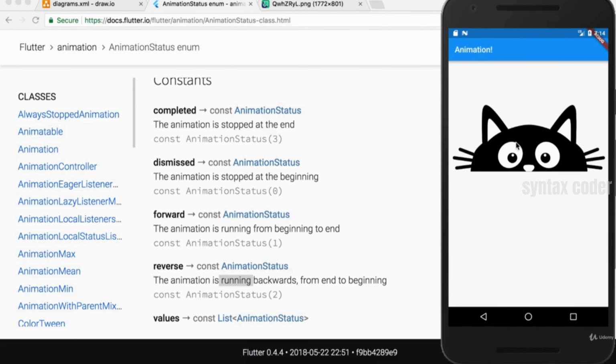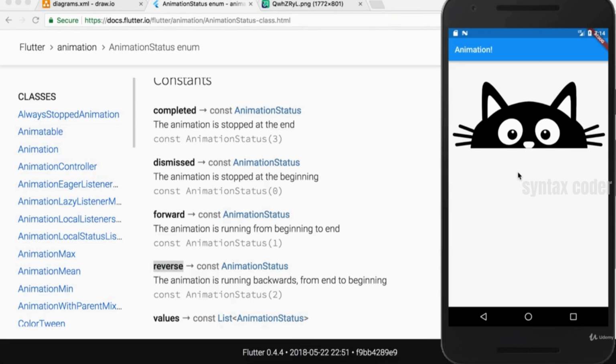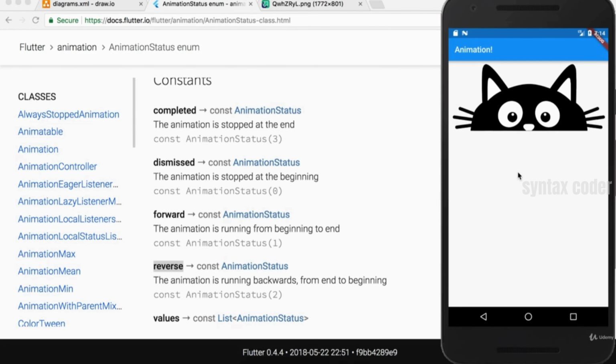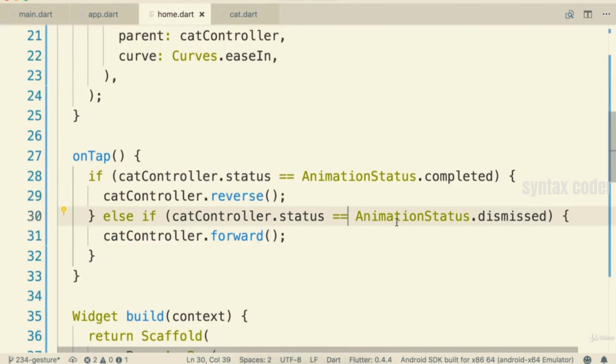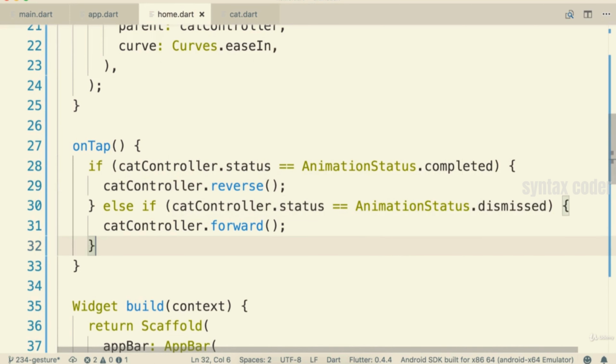If you wanted to allow the cat to change direction at any point in time, then you could add on additional checks to see if the status is equal to forward or reverse. And so that will allow you to interrupt the current playing animation and send it back towards some other direction. But for you and me, we probably just want to have the cat try to go up or down after an animation has completely stopped. So I'm happy with how it is right now. Okay, so definitely good progress there. Let's take a quick pause and we'll continue in the next section.